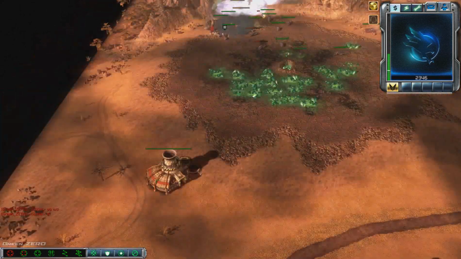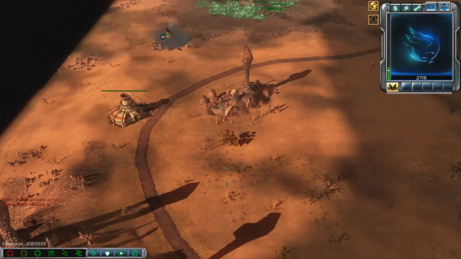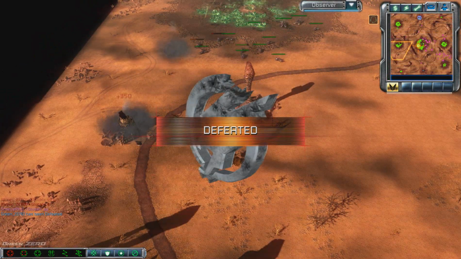Unit under attack. Structure sold. Structure sold. You have lost.